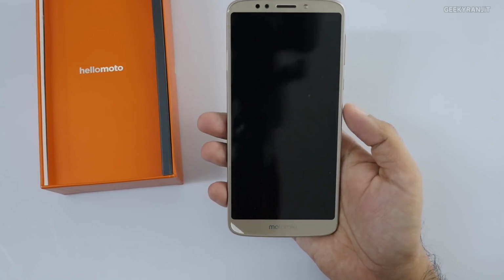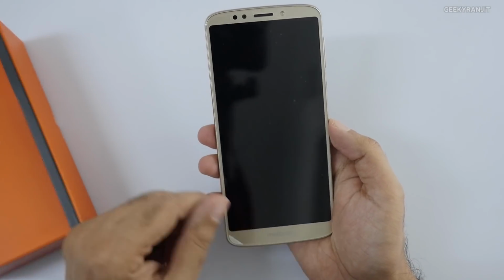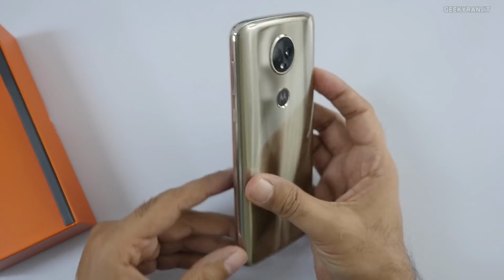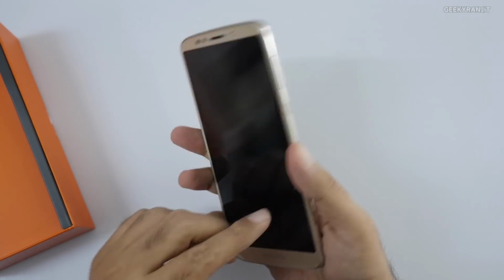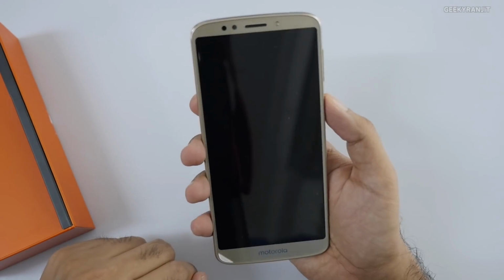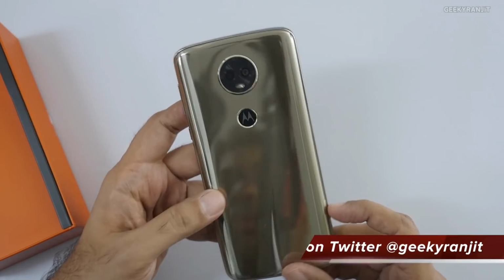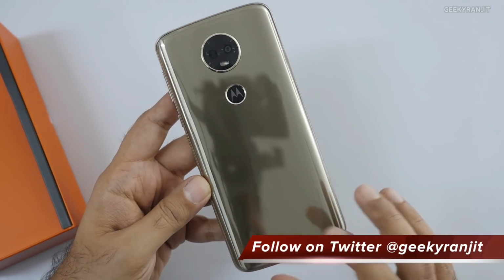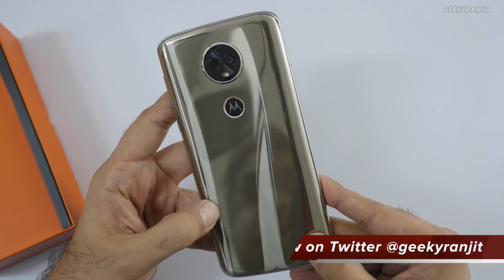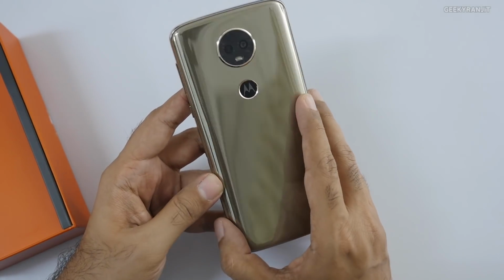And first impressions, guys, I thought it would be really heavy, considering it's having a 6-inch screen and a 5000 mAh battery. Yes, it has a slight heft to it, but it's not very heavy, I would say. The weight balance is done well. And the back also has this glossy, mirror-like finish. It looks like a plastic back. It's not metal, but again, in terms of looks, it looks nice.